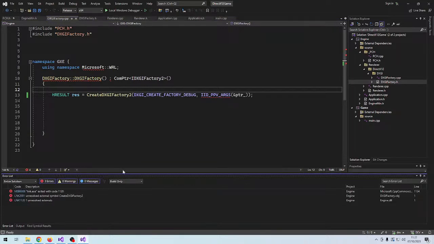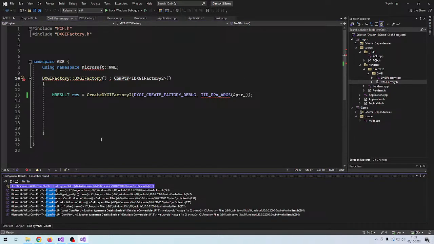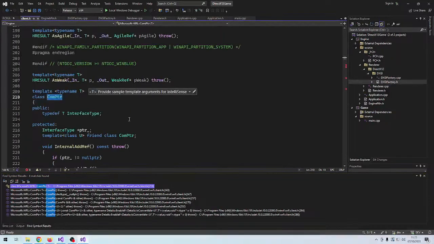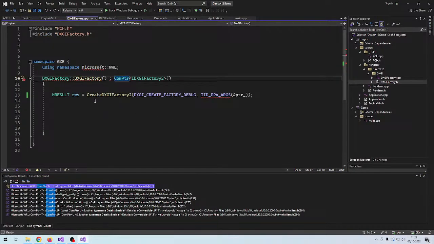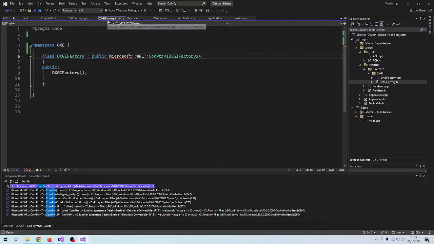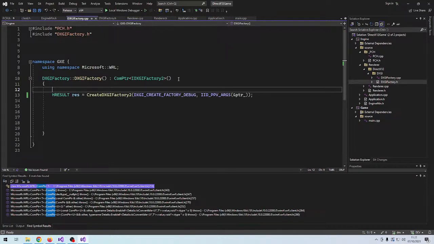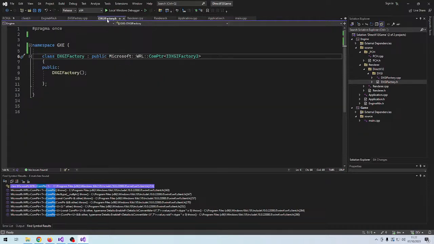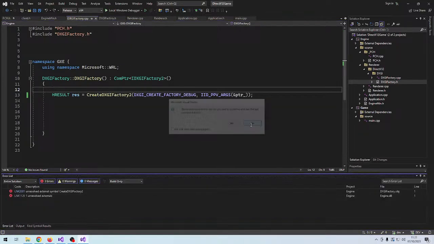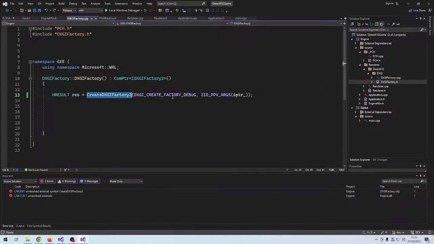Let's see. Yeah. So for some reason, the ComPtr should have the pointer. It did really work last time. Let's see. Yeah, now IntelliSense woke up, and everything seems to be somewhat working.